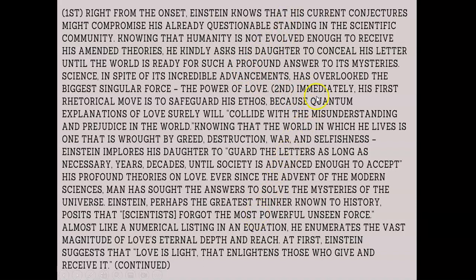So let's see what happens here. Let's see if the line of reasoning stays intact. Immediately, his first rhetorical move is to safeguard his ethos, because quantum explanations of love surely will collide with the misunderstanding and prejudice in the world. So you see that fourth sentence, get quoting, get paraphrasing. And that's a perfect quote right there, right? It supports the ambivalent nature of his ethos, right? Of wanting this letter concealed for years and years and years. So we quote, we analyze.